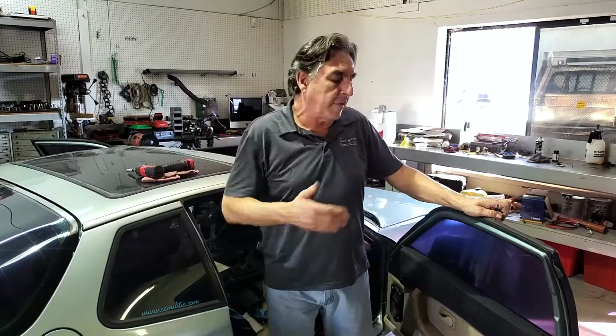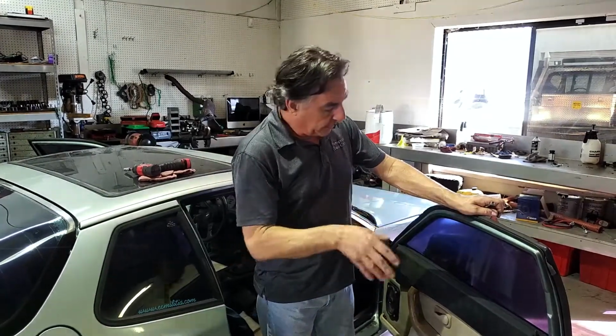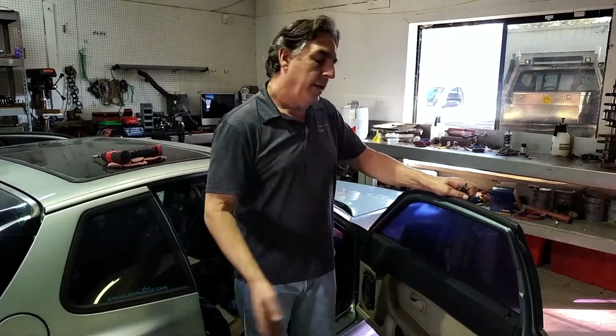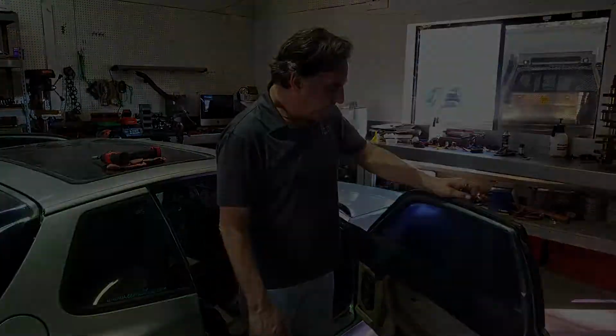We're going to get started disassembling the door. We're going to take the complete door apart, door panel, glass, mirror, and we'll start here and move our way on the inside of the car.